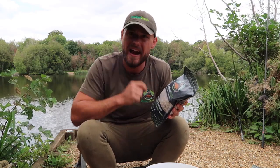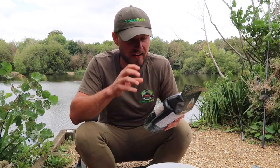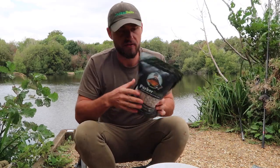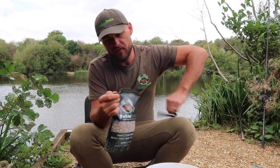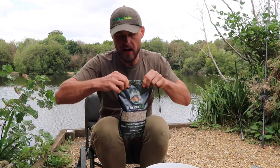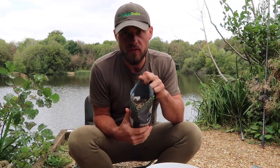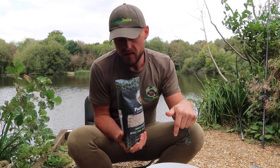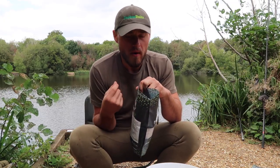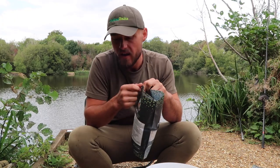I'm going to move on now to how I prep it. I'm going to get it out of the freezer. My brother brought this down this morning and it is straight out of the freezer. The Parker Bates bag has a lovely sealed section and also a zip-lock bit at the top, so if you don't use your whole bag within a session you can zip it back up and put it in the freezer when you get home. I'm starting off with the 10 millers — and obviously these are still really hard and frozen.